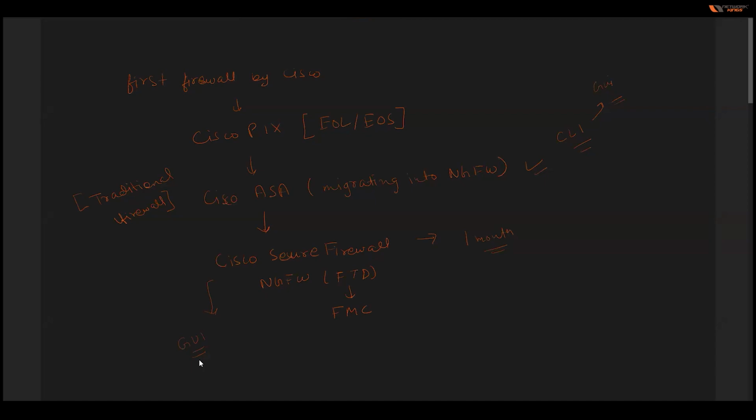The features of next generation firewalls are also advanced. For example, URL filtering: ASA won't support URL filtering, but our next generation firewall does. There are many more features that we'll talk about when we start the Cisco next generation firewall section. Let's talk about ASA first. This is just a little introduction about ASA. I'm trying to cover the CLI part today, so that in the next section we'll start doing tasks related to ASA.